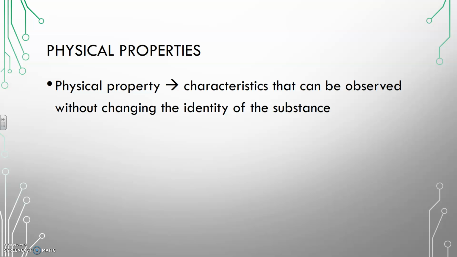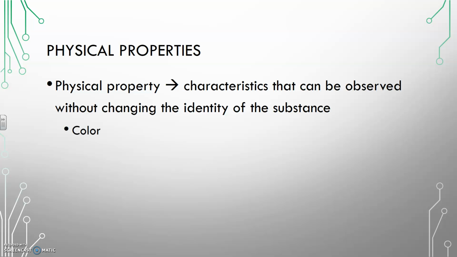So this is talking about the atomic level. If you're going to talk about physical properties, it can't be anything where the compound, like the actual chemical bonds, atoms, all of that, change. Physical properties just deal with things like size and shape of something on the macro level.